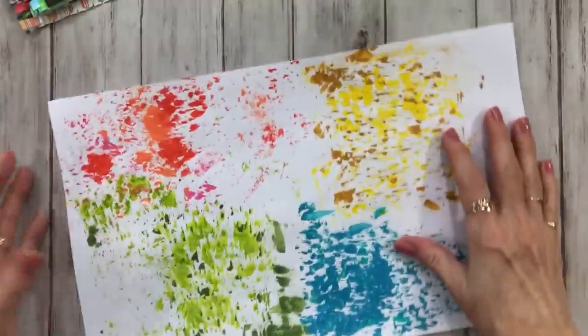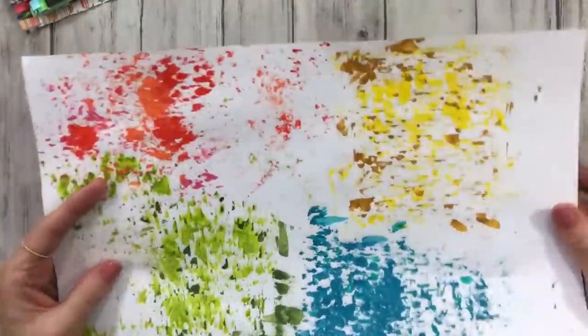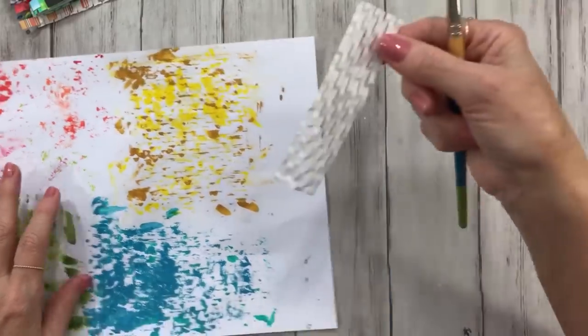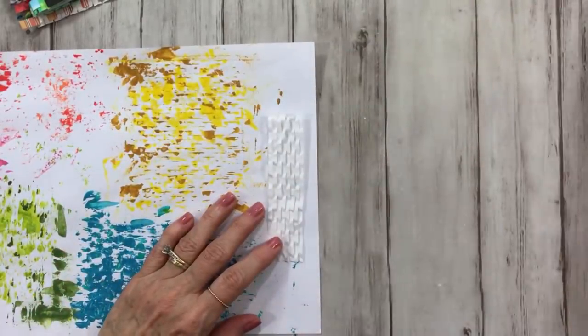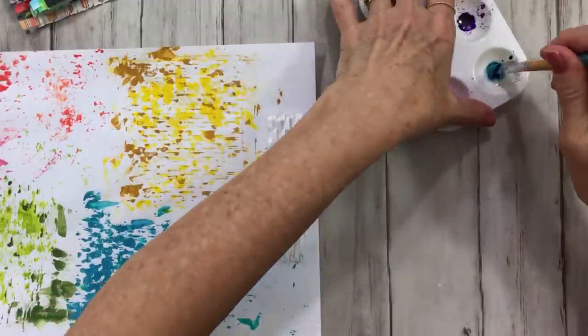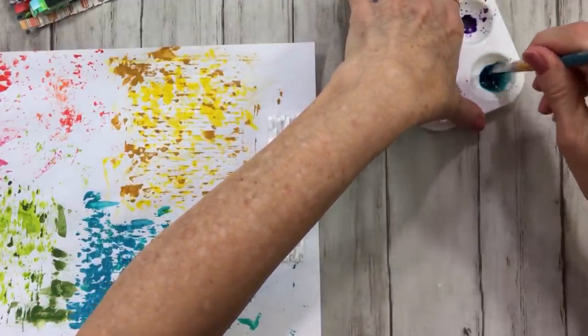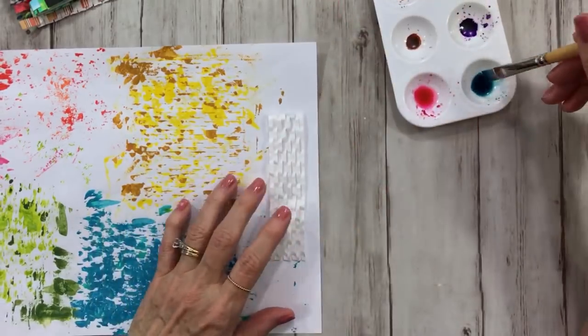It's just fun. This is going to get ripped up and used in lots of projects. I guarantee you it will. I also wanted to show you, I think I did try this out, but I've got a little piece of this here, and I'm going to put some watercolor on it because it will work just fine with watercolor as well.